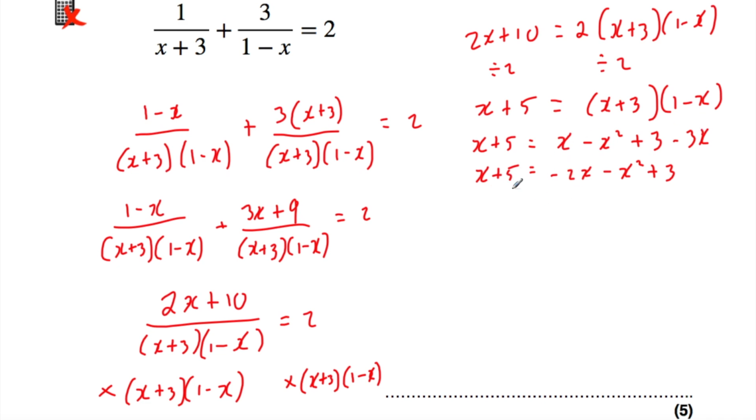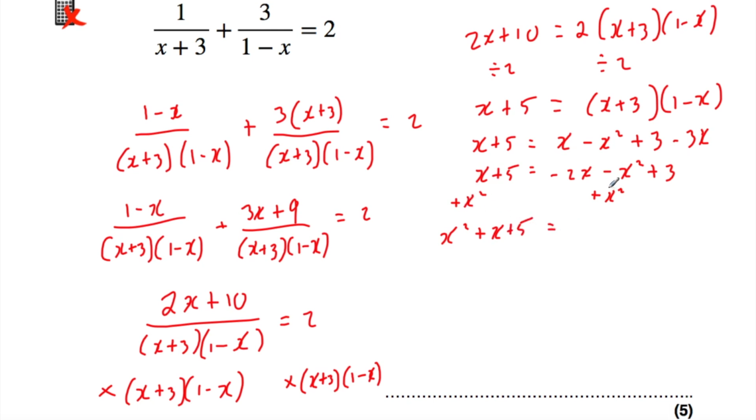Now if we have a look here, this is a quadratic equation. Ideally we're going to have x squared and so many x's and so many numbers equals 0, but the x squared is positive. Now here the x squared is negative, so I'm actually going to get rid of everything on the right hand side of this equation. So I'm going to add x squared to both sides to begin with. So on the left hand side we'd have x plus 5 plus x squared, or you could put the x squared at the front, so x squared plus x plus 5, just adding x squared to that left hand side.